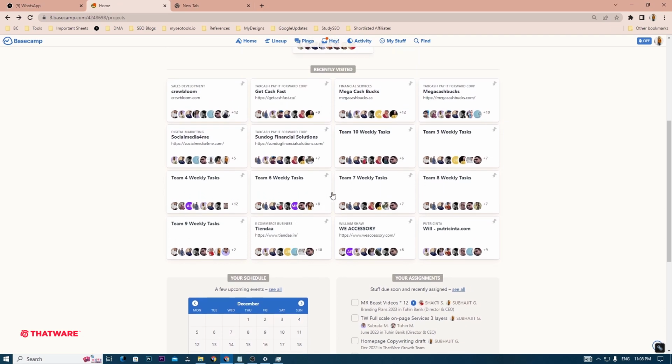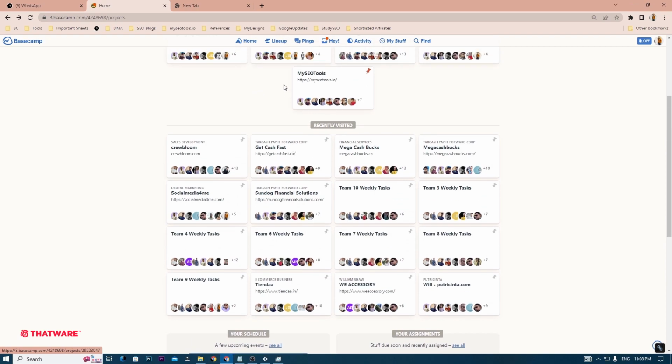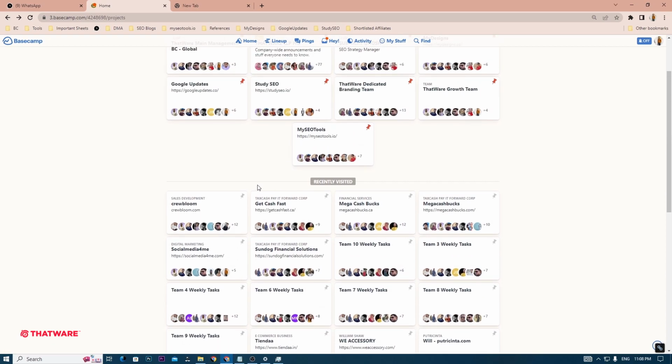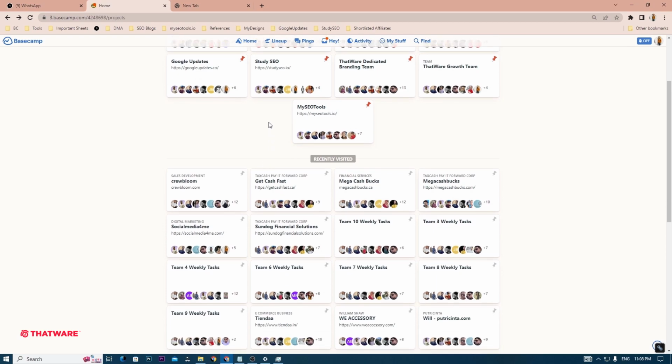Next, a project can also act as a subset of a project. Let's say you are handling a really big project which consists of 6 or 7 websites. In our case, we have certain projects which contain more than 7 to 8 websites, and each of those websites is handled by a separate team. So in order to break it down further, you can assign a project to each particular website and break down a large project into a subset of smaller projects, which you can manage by assigning particular team members to those smaller projects. So a project can also be used as a subset of a larger project, and it helps in breaking down your activities and making your team structure as modular as possible.